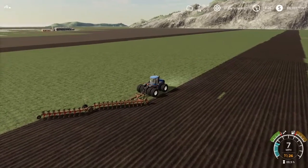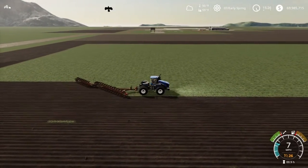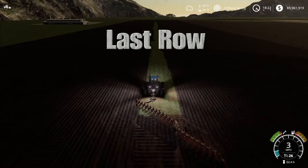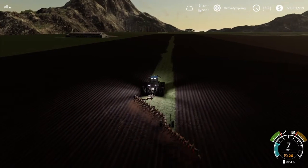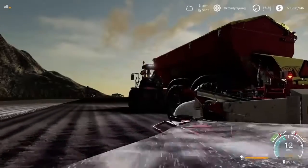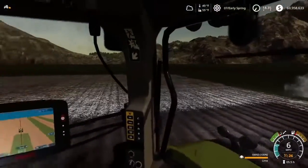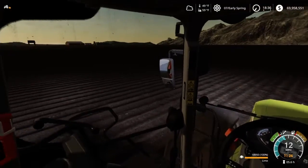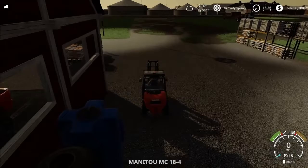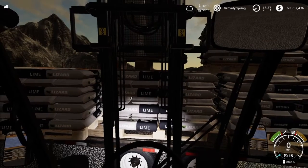Let's get back to the field. It is 3:26, guys. Three hours later and I'm still plowing. It doesn't look like I did much, but I did do a few laps both sides. We're going to fast forward — and when I say fast forward, that means I just cut out a bunch of clips. Fast forward, we're still going. I'm on the last lap. We're going to get our lime spreader on it. It's at 6:35. This is pretty much the end of day seven, guys — early spring. I was trying to get this field finished. Once I realized I was losing daylight, I had to jump on the field and get moving. I'll have to come back and put my pallets away and all that fun stuff.